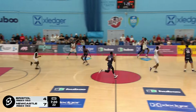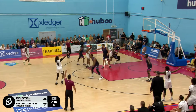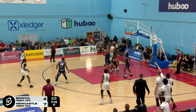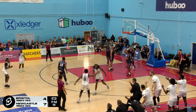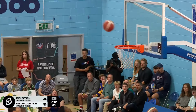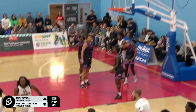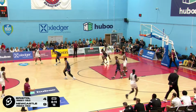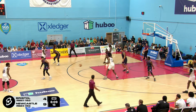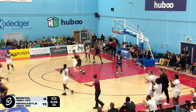Well, Newcastle again making it very tough here for the Bristol Flyers, but again, they get another wide open look, and again, the three-pointer is no good. Green battling for offensive boards, and somehow, someway, Taj Green. But at the moment, Taj Green, I mean, they're going to have to do a better job of keeping him off the offensive rebounds because he is simply relentless. I mean, that is their bread and butter, but, you know, what are some other ways that they can try to get themselves in this game? Well, if you're not shooting the ball well, you're going to want high percentage shots in and around the rim.